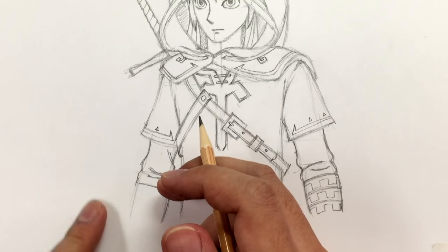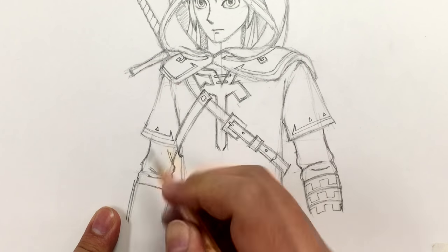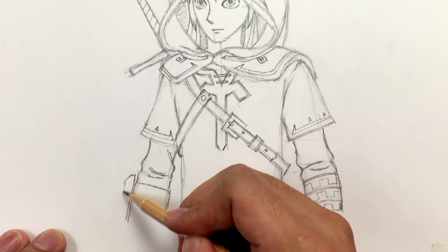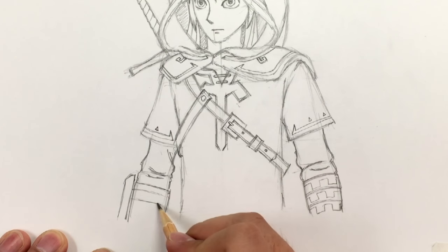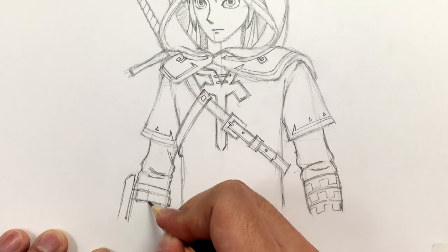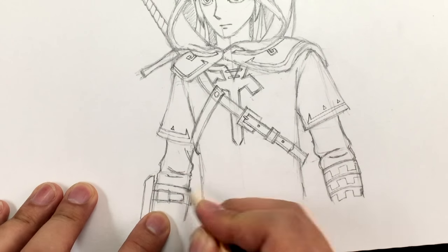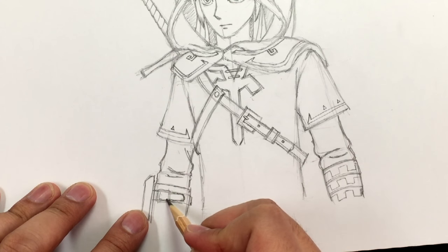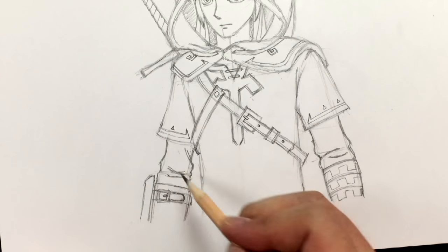This one's a little different because he's got some padding on this side. So let's draw a line going down like this, but then we're gonna draw another line like that. Kind of extends out to the top, goes out like this, and then kind of just goes like that. So that's that, and then it's got a strap from here to there, like that. Okay, draw a little square for the buckle, and kind of where the strap ends right here, I make this little curve, and then in here I draw another square and a little rectangle shape, so that it looks like a belt strap.